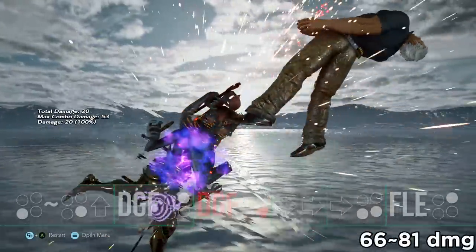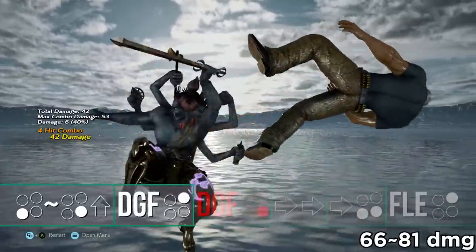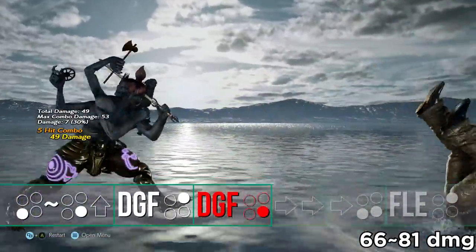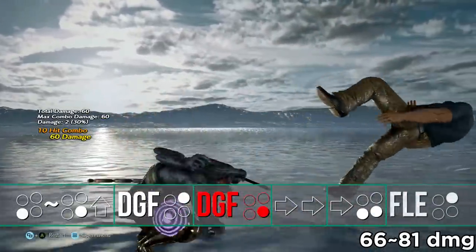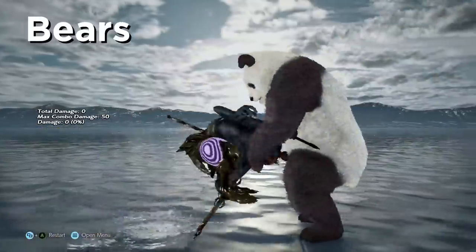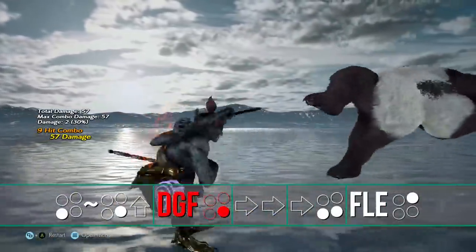This is 3-4 up to enter Dragonfly, Dragonfly 2, Dragonfly 4 to start the screw, dash and do forward 3-4 to enter Flea, and finish with a Flea 2. Against the Bears, skip the Dragonfly 2.